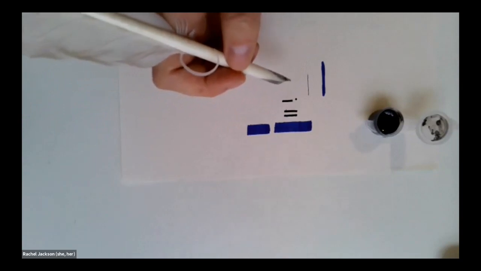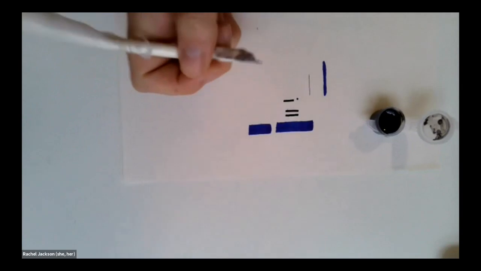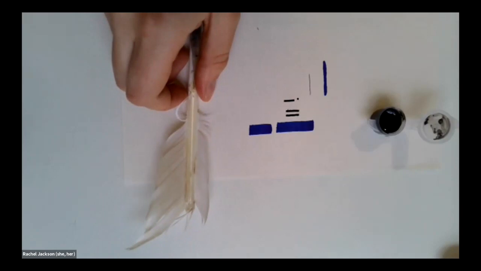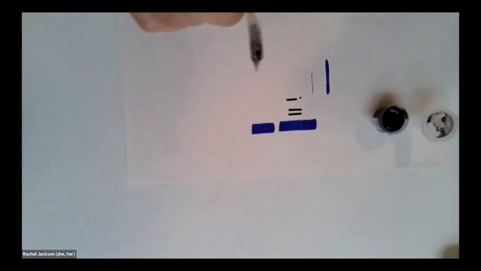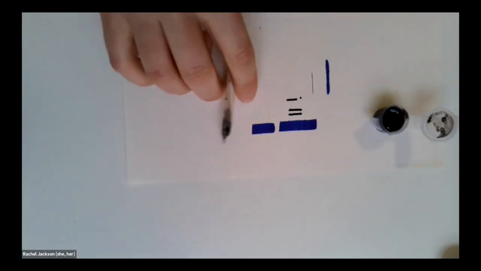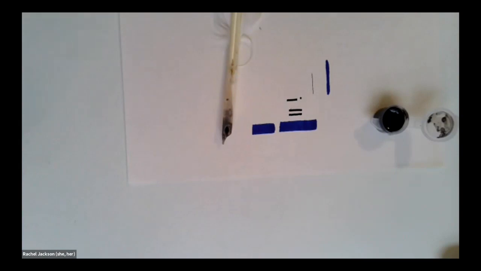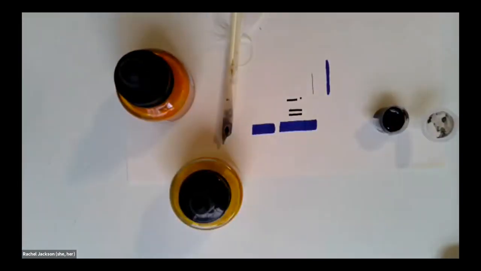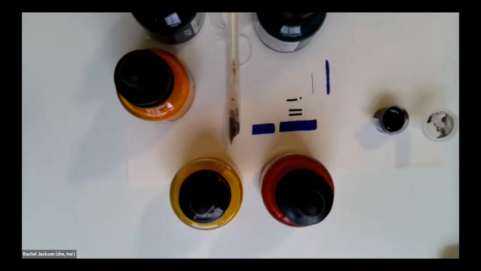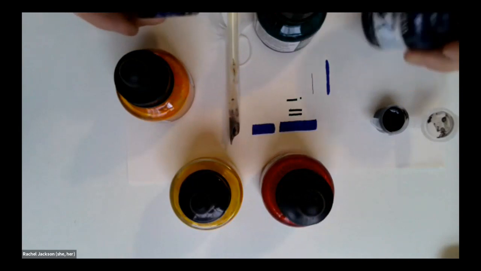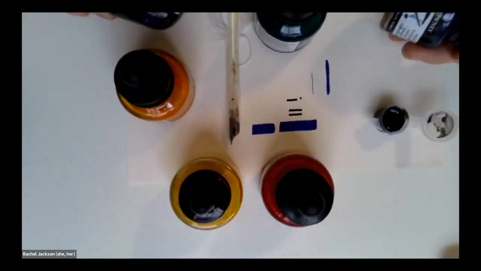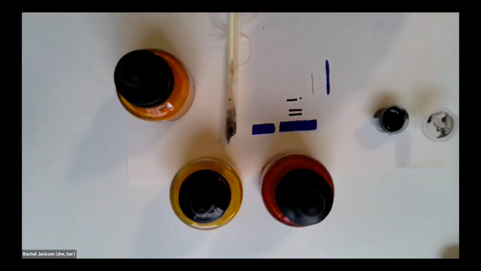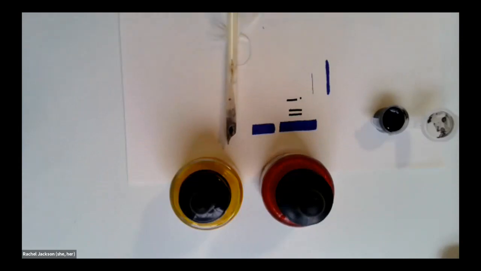One thing that is kind of interesting about this type of calligraphy for sofrut stam, only black ink is permissible. So that's why this ink is always black and it's very neat when it dries, it has this like shiny sort of glossy effect where if you look at it sort of in raking light, it can sort of flip and look almost white. That said, there are lots of different types, lots of different colors of inks out there like these. I have many more, but these are just a sample. These are acrylic inks that I like to use. I would be worried about using them with quills. I think they would probably stain the quill, but you could definitely try. I usually for art pieces use acrylic ink with dip pens or metal nibs.